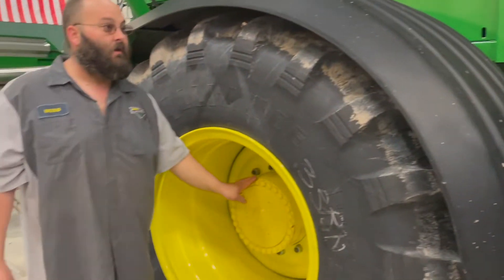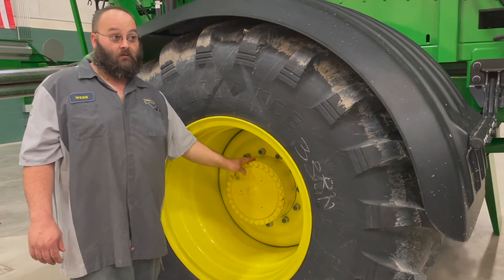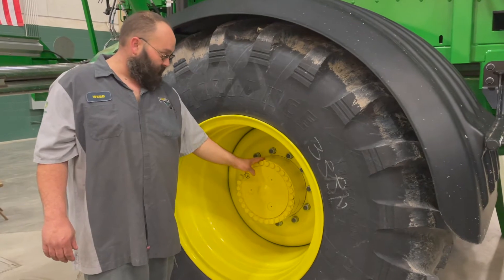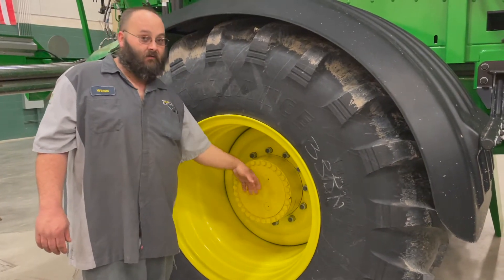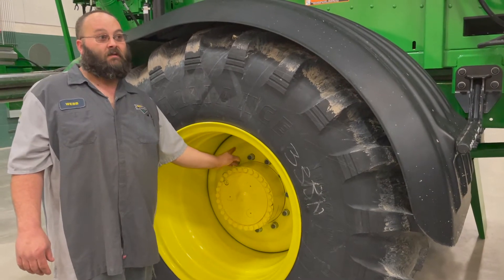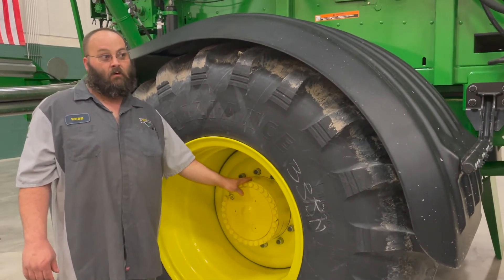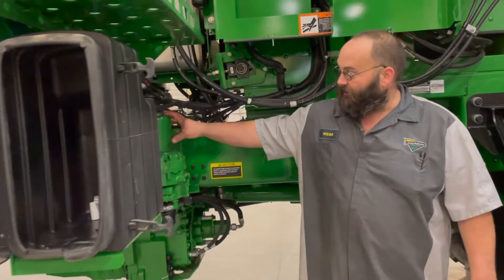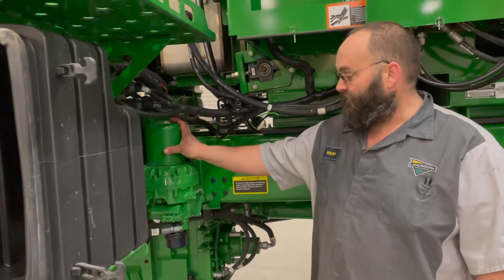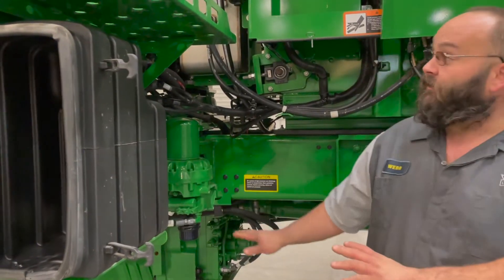The hub here is a 100-hour service along with the center axle on the rear end. After that it is a 750-hour service for this hub, and the axle on the rear end is then a 1,000-hour service. They also take 80-140 oil. This is the air dryer on this machine — it's an annual service. The filter just spins off the top; spin a new filter on and you're done.